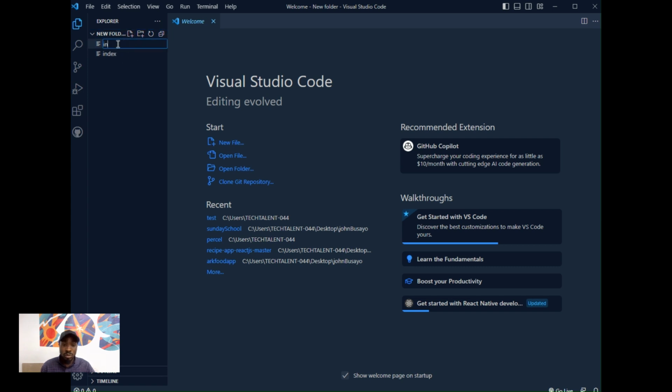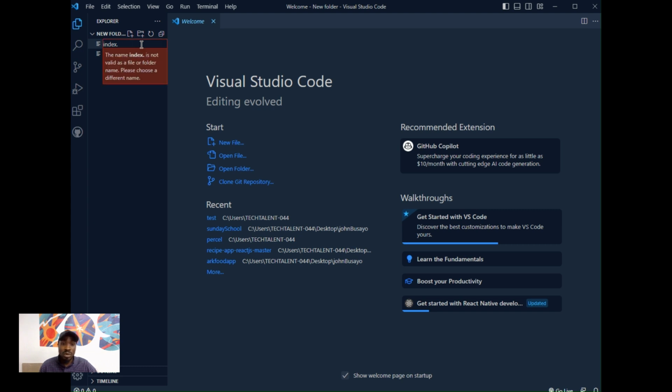Now, creating a new file, I can actually name it anything, but here I'm giving it a conventional name, which is index.html. I can give it any name, for example femi.html, or dog.html.